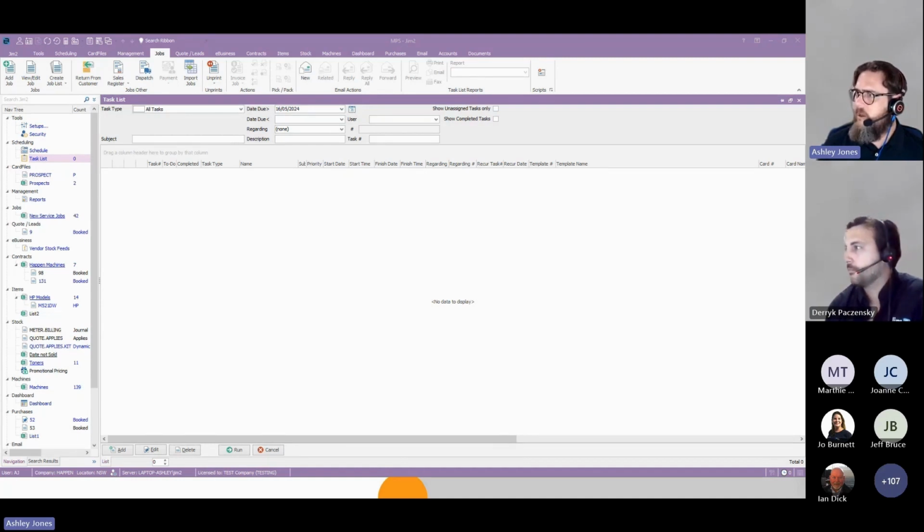Fantastic. Thank you, Ian. One here, will OneDrive integration be available for Jim2 cloud users? The answer is yes. If you've got an M365 account, you can absolutely link that up for your Jim2 cloud experience. In fact, it is the way that we use it at Happen Business internally. Yeah, you're absolutely right.